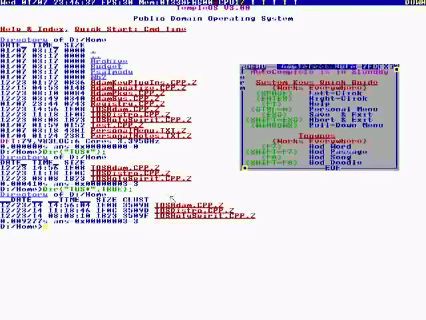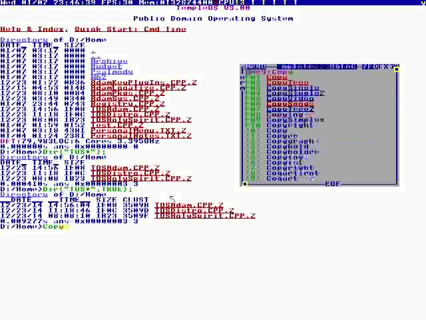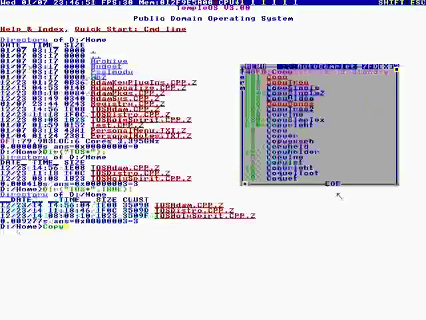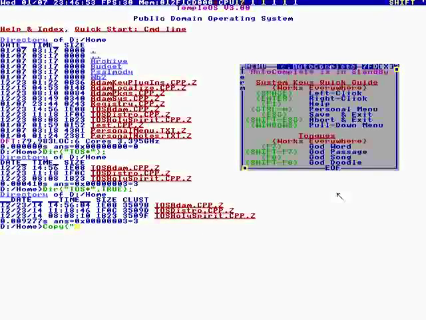Anyway, the idea is if you want to copy a file, then go look at the parameters, the arguments: the source file, the destination, the source file mask, destination mask. Remember they go in quotes, so we can say TOS star.